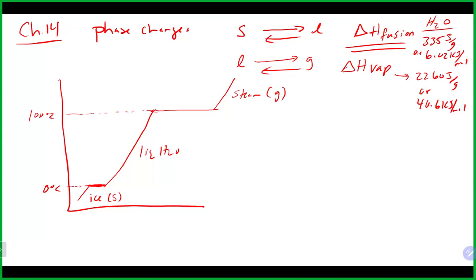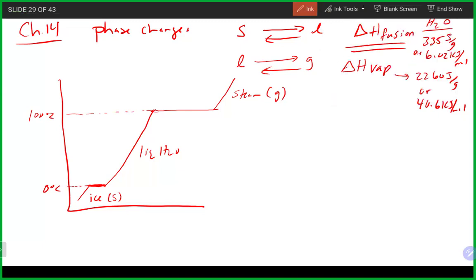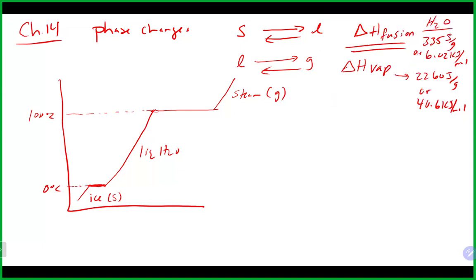So when we're talking about our heat of fusion or heat of vaporization, as we talked about, it is always these flat lines. If you look at this little graph, where we again change the phase but not the temperature, that's going to be our delta H of fusion there. And here is again where we would use our delta H of vaporization.